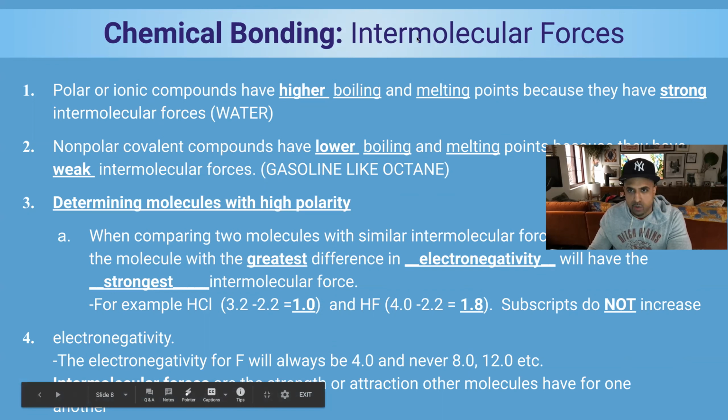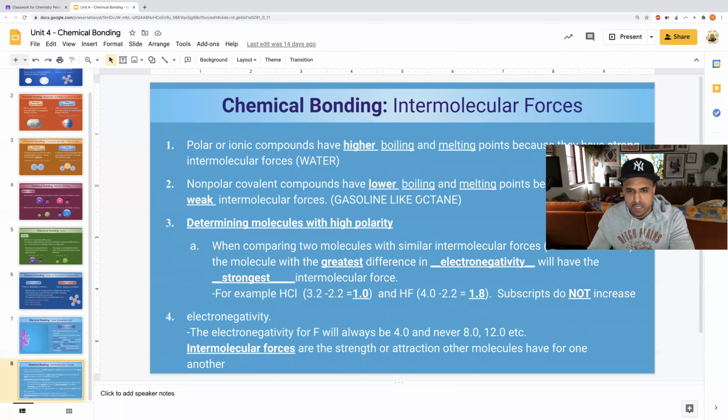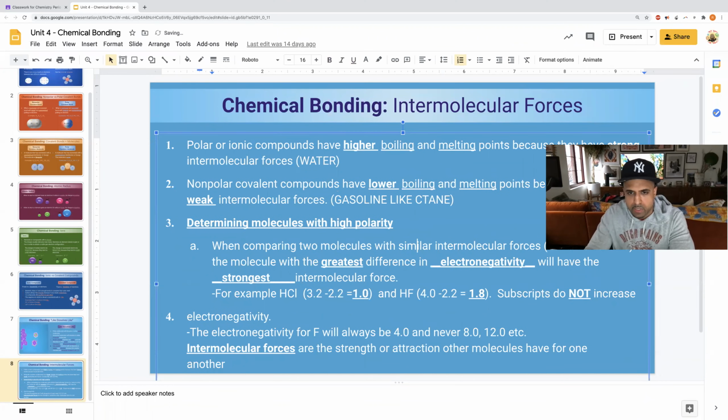So water has a strong intermolecular force, which means to pull them apart would take a lot of energy. That's why water generally has a high boiling point compared to other liquids, right? This is actually a typo here. Octane actually has a high boiling point, not because it's non-polar, but because it's a large molecule. Methane actually has a very low boiling point, and methane is non-polar.